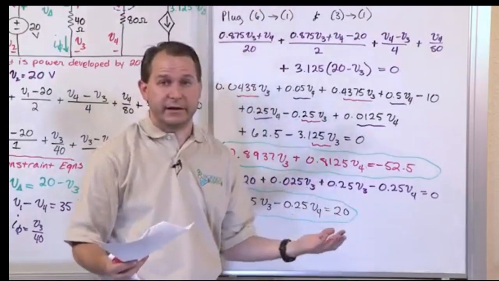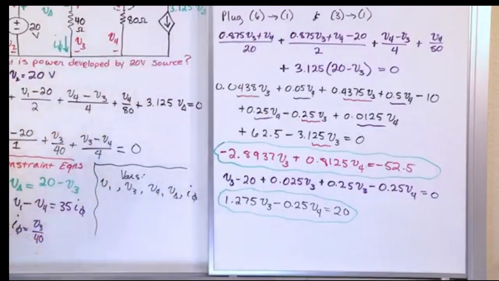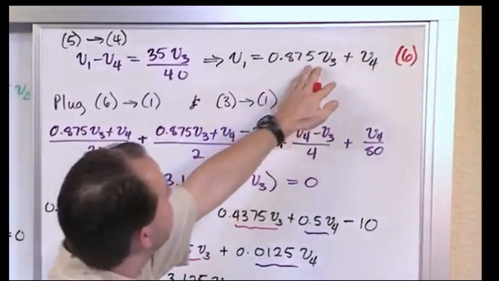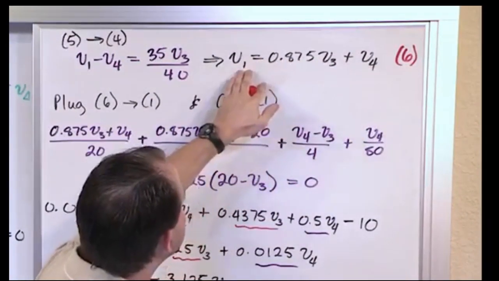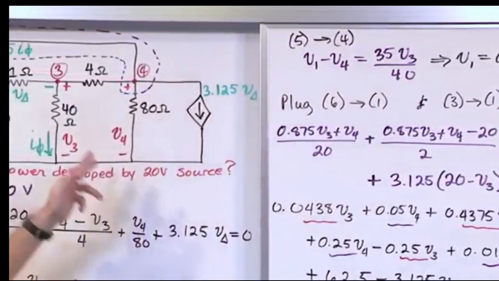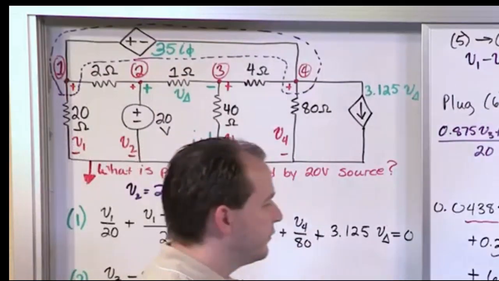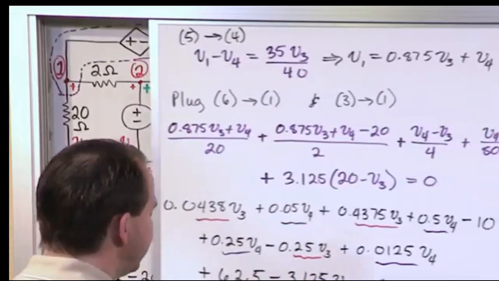And then that's basically going to give me all the node voltages I need, because once we have V3 and V4, I'll be able to go up here and calculate V1. So at that point, I'll know V1, I'll know V3, I'll know V4. I already know what V2 is. It's just a voltage I already know. So I'll have all the node voltages. So solving the system is the key to the whole problem.